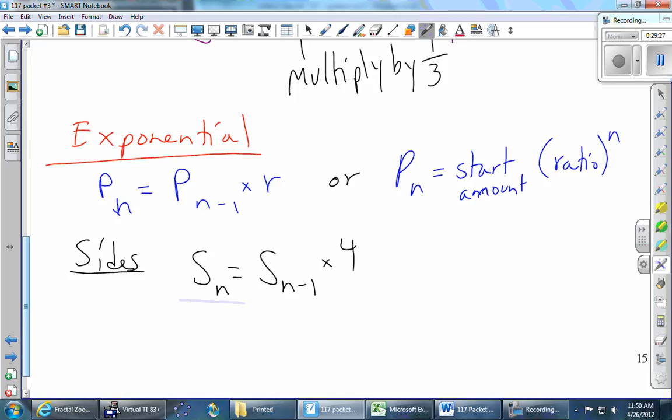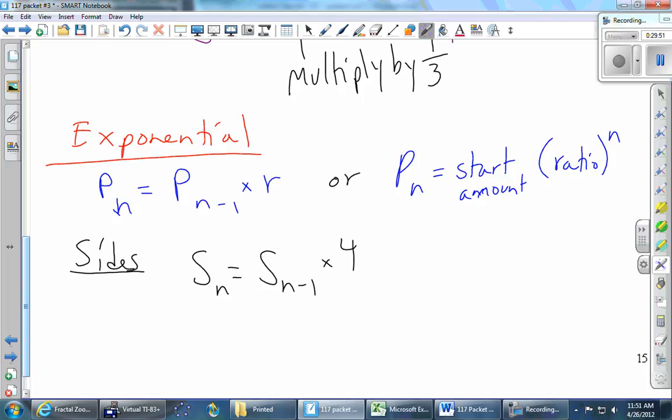And how do you figure out how many sides you should have now? Well, you take a look at the number of sides you had last generation, one generation before now. That's the n minus 1. So the n is now. It even starts with the letter n. N minus 1, one year before, right now. How do you find the number of sides? You take the last number of sides, multiply by 4. That's all it says.